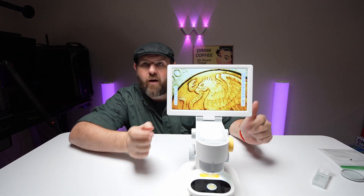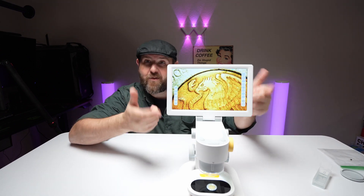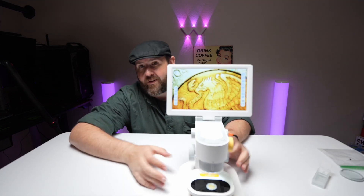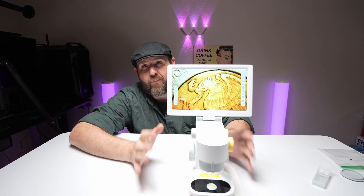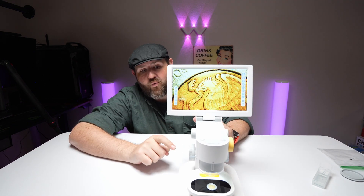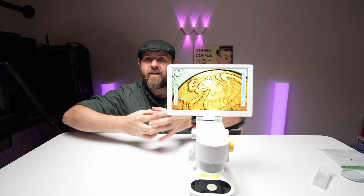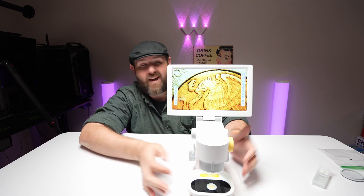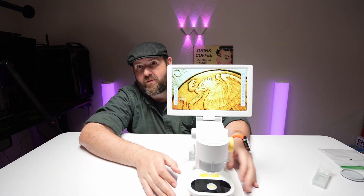Anyway, that's my quick overview of this microscope. I think it works really well — I really like this one. I like that the screen is really large, you can connect it to your computer and get the images and files off of it pretty easily, and it does have a pretty nice magnification. I do wish that it would go just a little bit higher so we can get more in focus, but besides that it works great. You can see some really small things and it's pretty cool.